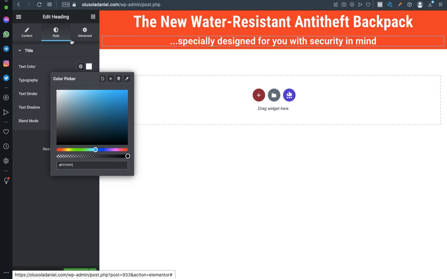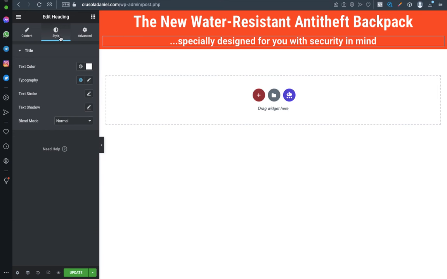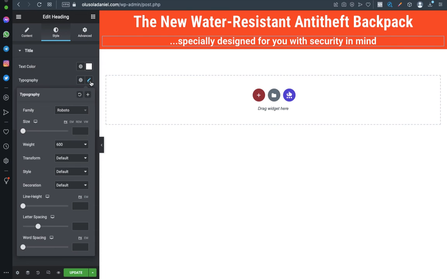Change it to white. You can practicalize with these steps. You can just practicalize with everything I'm doing. So change to white, and I also like to italicize it this way. You come to typography, where you can change the font, whatever it is you want to change. The universal font I'll be using is Roboto Condensed, so I have to change every text to Roboto Condensed.